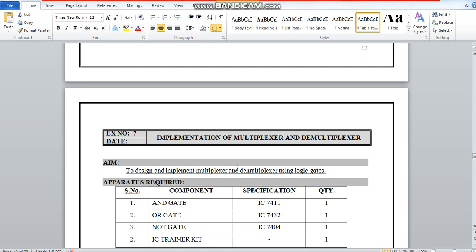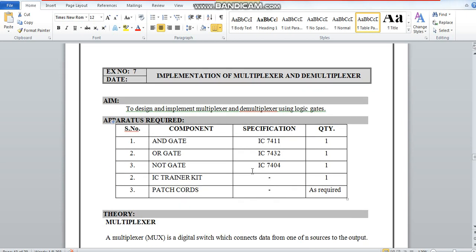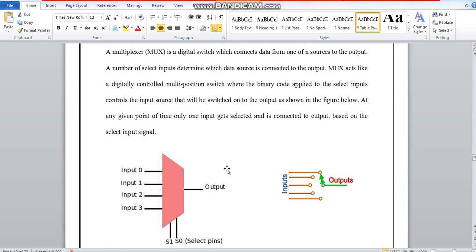First you have to understand what a multiplexer and demultiplexer are. A multiplexer means that when many input signals are given together, it selects only one input signal depending upon the selection pin, and that is produced as output. So many input signals are given, only one signal is selected and transferred. That is the role of a multiplexer. The reverse is the demultiplexer.